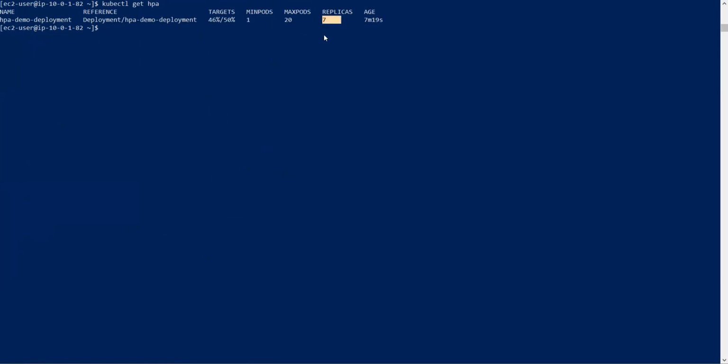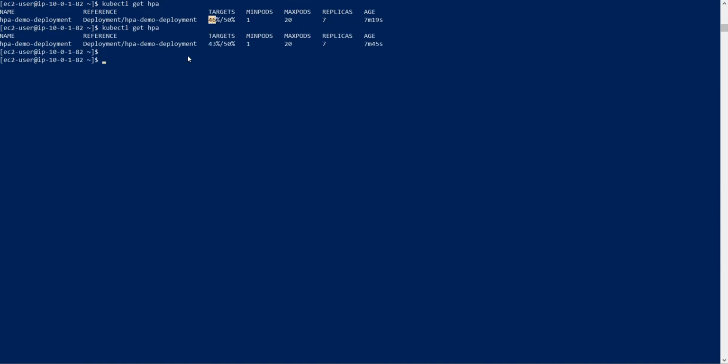Our previous state is 7, desired state is 1. It's cooling down. See, 43, before it was 46.